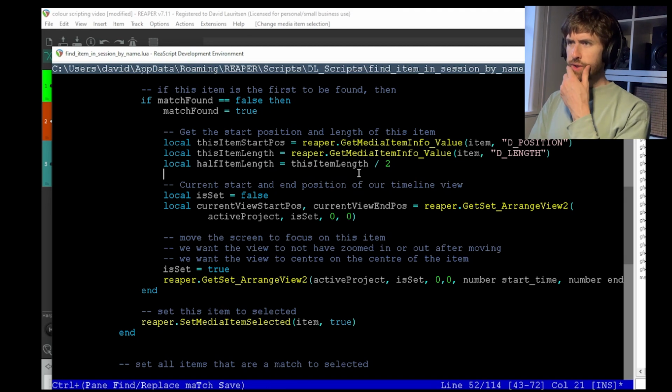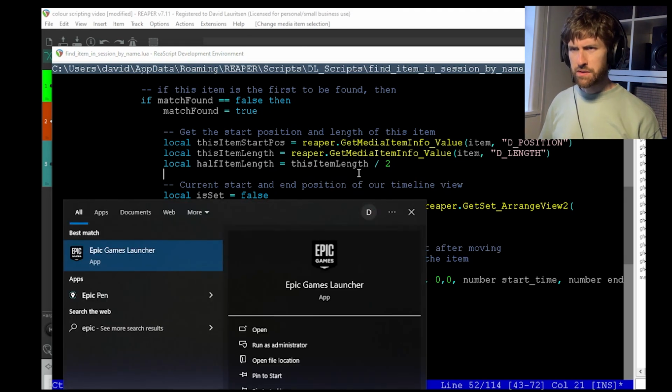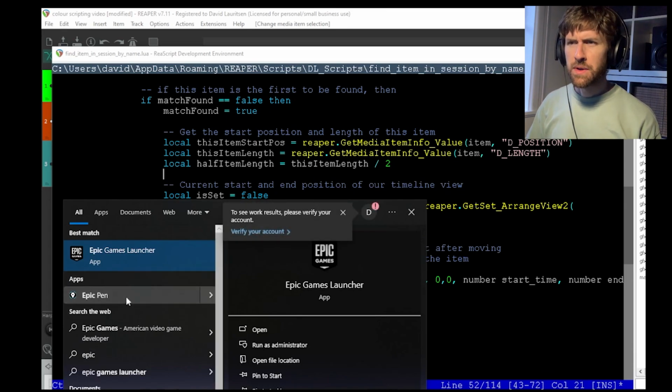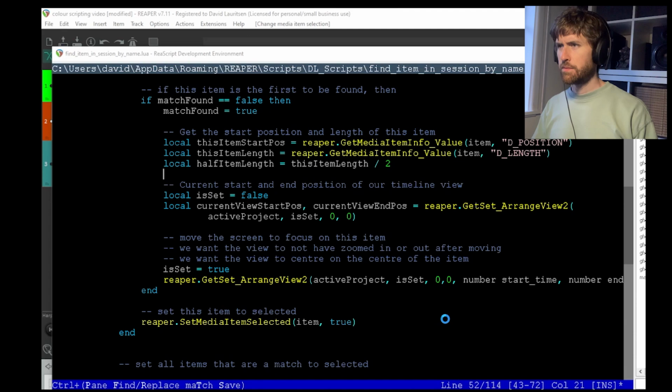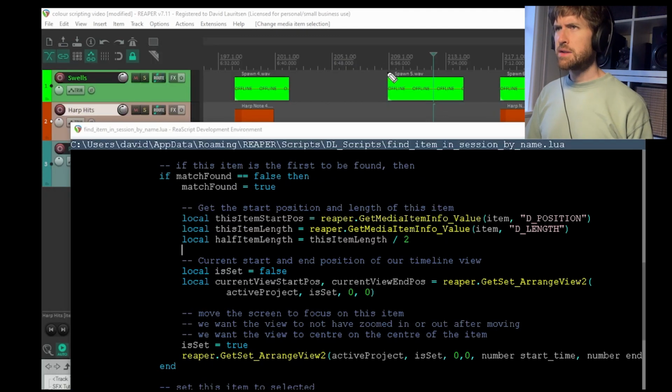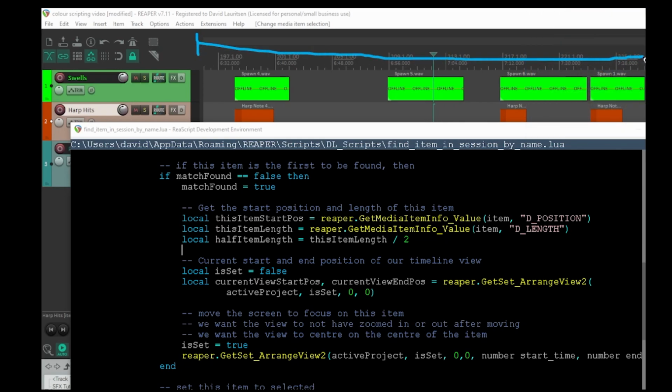Now, if you think about it, hang on, let me just do this. It's my Epic Pen. If you imagine that, this is the screen view. Okay, that's the current screen view before we move, right? So we've got variables for the current screen view start and end position.